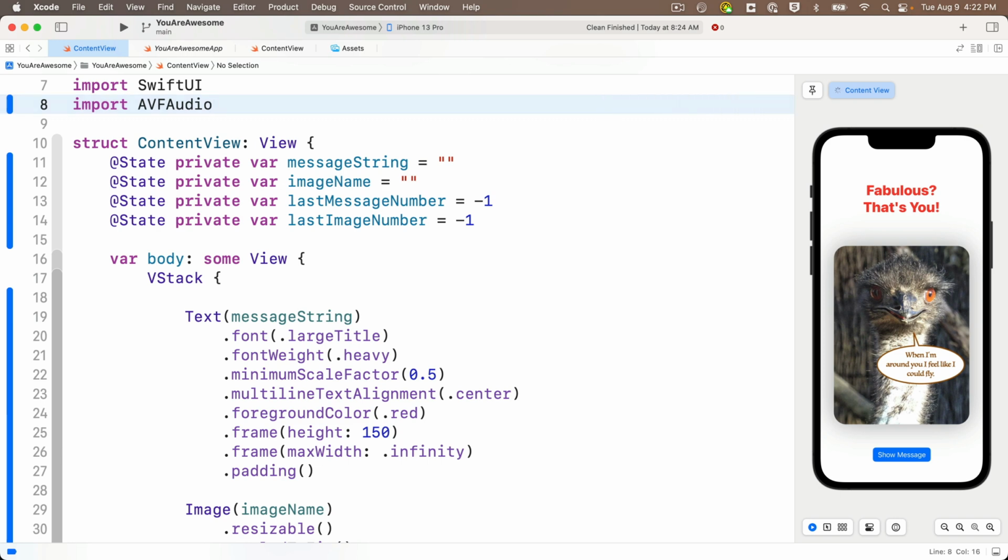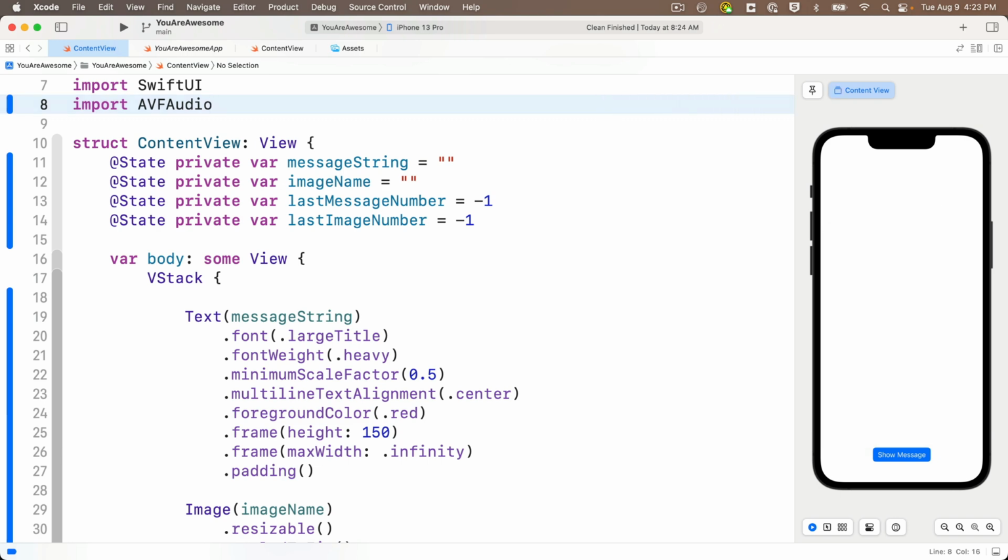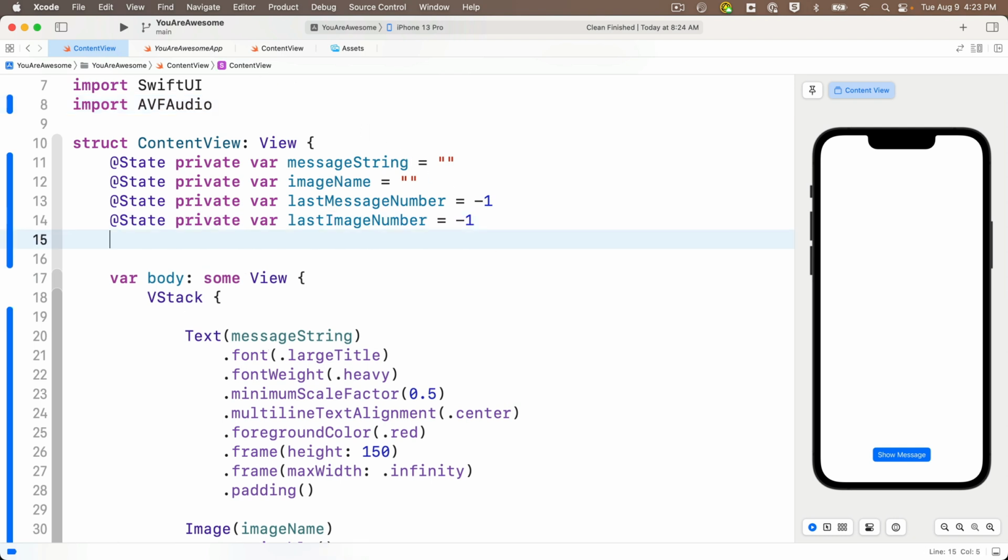Next, we're going to create an audio player. Now, an audio player is just a software object that handles playing sounds. And if it helps, you can think of this sort of as the audio equivalent of a button or a text view. Now, we want the audio player to linger around even as the user interface is redrawn. So we'll create this as a state variable with @state private var, and we'll call this audioPlayer, lower camel case, which is a good name for an audio player.